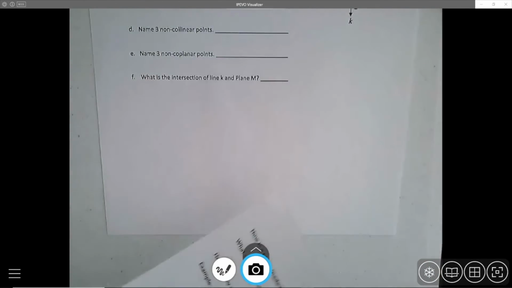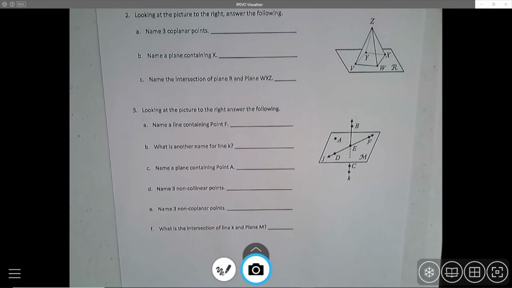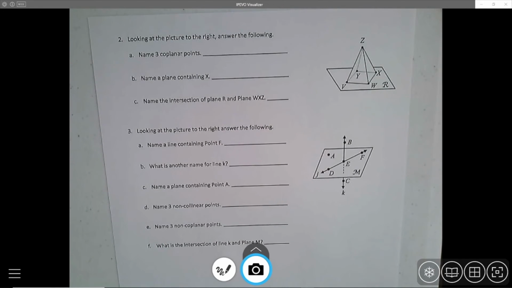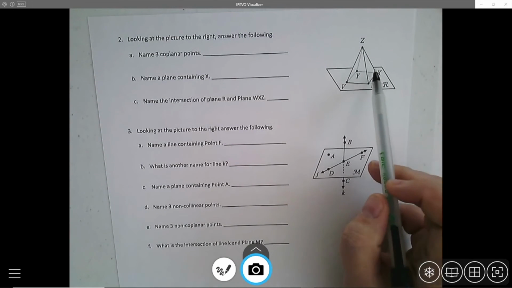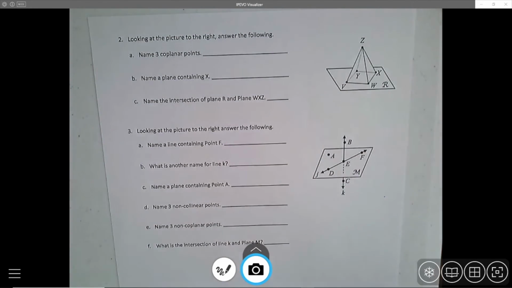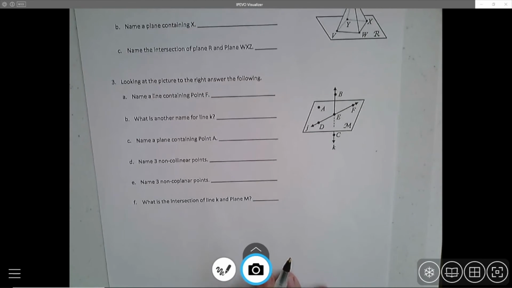Okay, looking here at the next page. I'm going to skip over the second example. That's all on planes, but it's something that looks familiar. This will be something we talk about. This is a 3D shape. The sides of this 3D shape are always planes. Even that bottom is a plane.